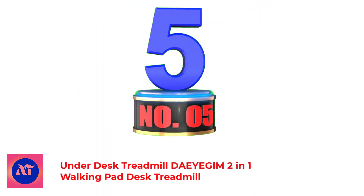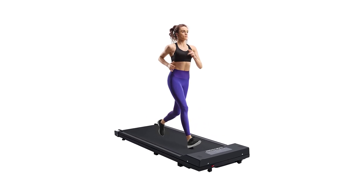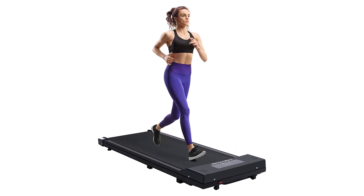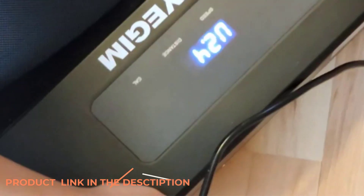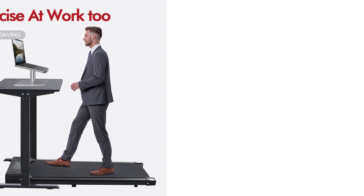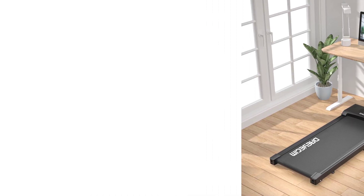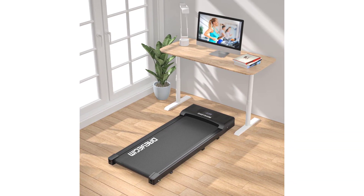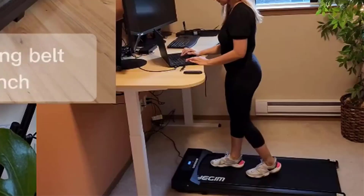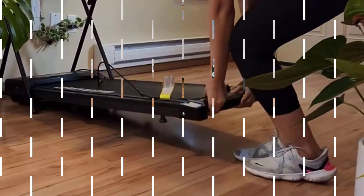Number 5: Under Desk Treadmill — Diagem 2-in-1 Walking Pad Desk Treadmill. This is a 2023 new improved version walking pad: versatile, subtle, flexible, and more efficient — not large, bulky, or heavy. Place it anywhere in your home or office and jump on for quick walking, get your pulse going while getting work done, watching your favorite TV shows, or reading books. The walking treadmill measures 49.2 x 19.3 x 5.3 inches, and its compact size allows it to be stored anywhere — under the sofa, under the bed, or at the bottom of the wardrobe. It comes with a 40.6 x 15.3-inch running deck for comfortable and efficient jogging performance.